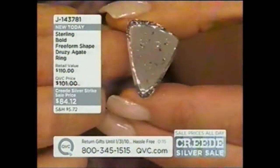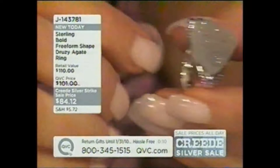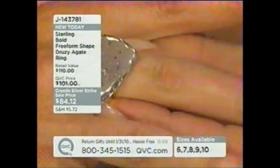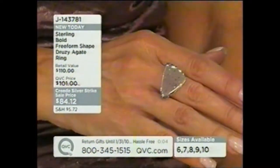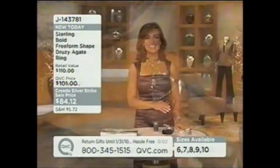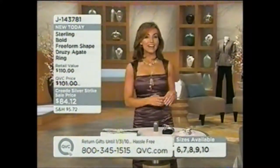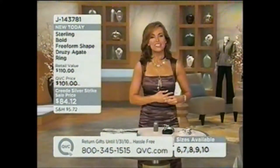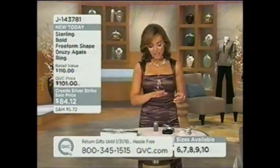Oh, that's beautiful. I love artsy, different forms of jewelry. I agree. To be different. Everybody goes, oh, you always wear such interesting things. Isn't that great? And you're going, oh, thank you. I know. And then all my girlfriends go, yeah, QVC, where she got that. And the whole room goes, QVC. That's just because they're jealous.